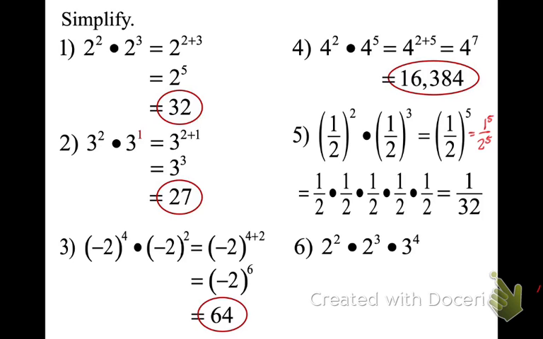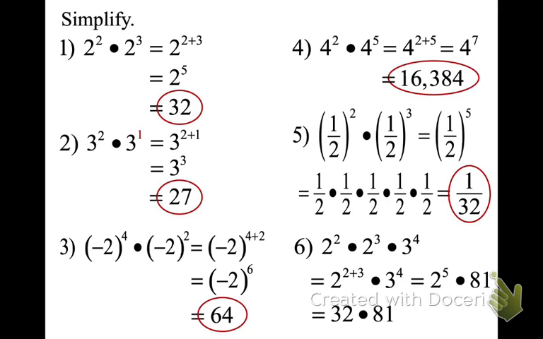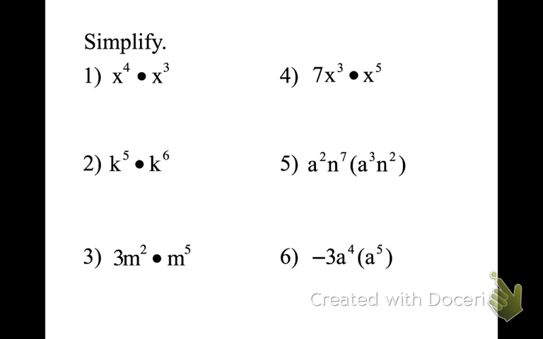Okay, your last problem. They're not all like bases, so we can only use this shortcut for these two. This becomes 2 to the 5th times 3 to the 4th. Okay, and so 2 to the 5th is 32. 3 to the 4th is, I believe, 3 times 3 is 9, and 3 times 3 is 9. 9 times 9 is 81. So when we look at that, we'll let the PowerPoint multiply it out. Okay, please don't turn off the PowerPoint here, because if you haven't seen this, let me tell you, there's a lot of different little rules here.